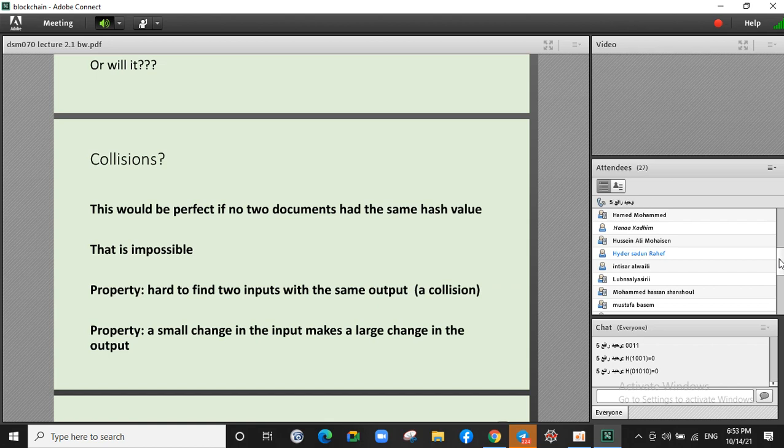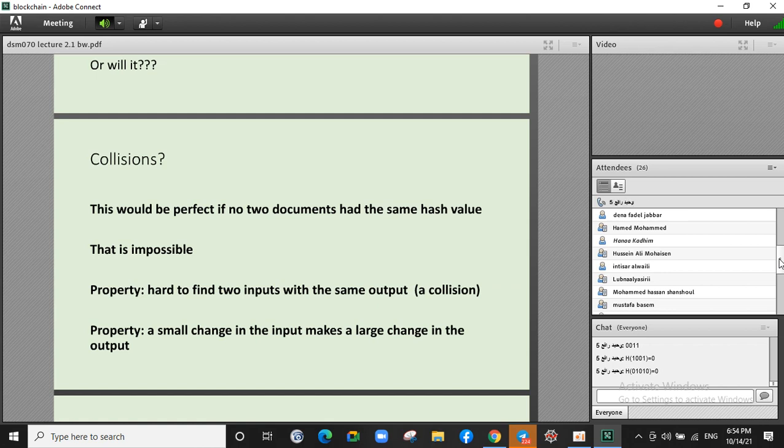I have two different strings, 1001 and the other is 10110. In both cases, the parity bit is 0. So the output of the hash function is 0, and this is a collision, okay?